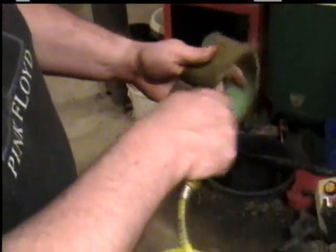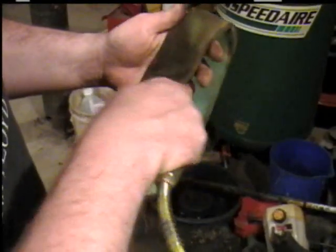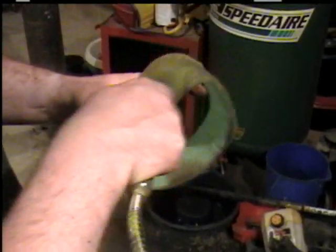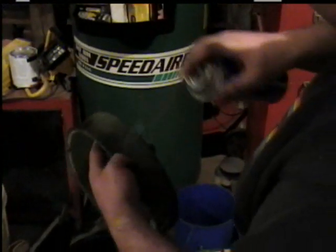Get this clean. What I'll start out by doing, and don't spray towards your bore, you don't want to get back to the carburetor, is blow it off a bit. Okay, after you get it blown off real good, take your carburetor cleaner for nasty and spray it real good.